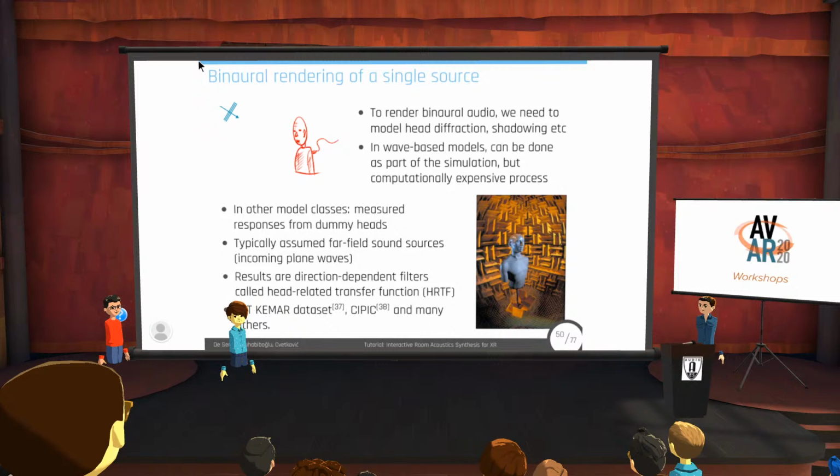There are many different open source HRTF datasets. The earliest that I know of is the MIT KEMAR dataset, which we have used quite a lot over the years and are quite thankful for. And there's the CIPIC dataset, and there are many others that you can find online. It is also important to note that since anatomies of two different individuals are different, their HRTFs will be different too. The mismatch between a listener's own HRTF and the employed HRTF dataset will result in decreased subjective localization, and in many cases, inside the head localization, which is obviously not preferred.